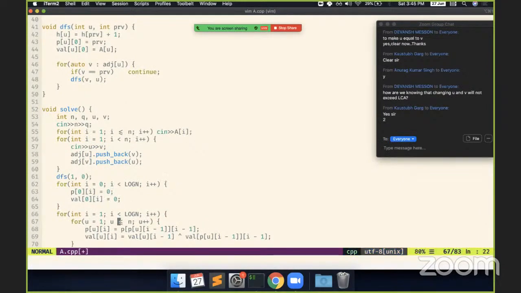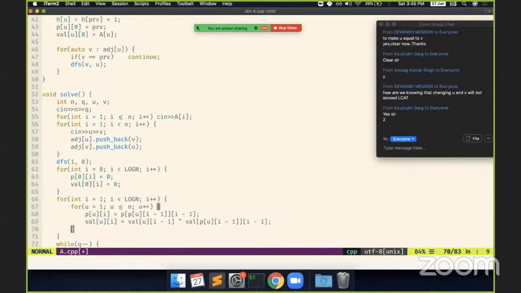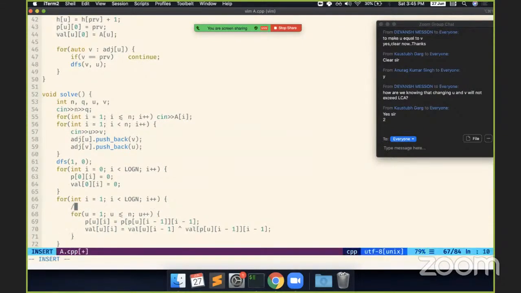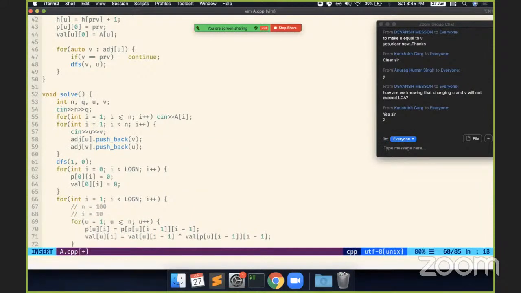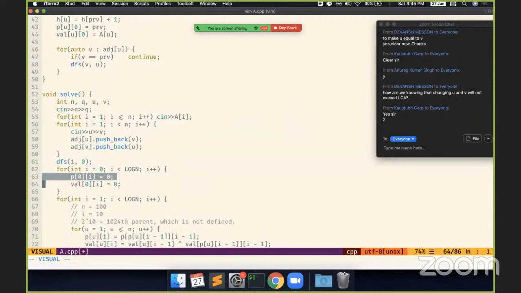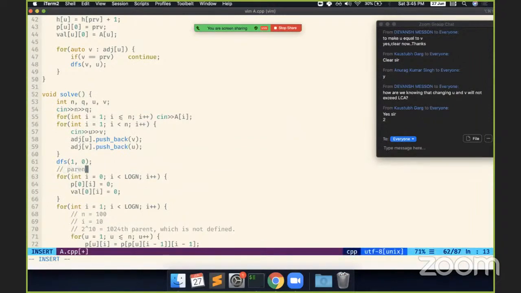These are basically, notice once you jump a lot of up, like basically let's say n in question is only 100, but your I is let's say 10, then technically you're referring to 2 to the power 10, which is 1024th parent, which is not defined. But our implementation still works. Why? Because notice I do a very hacky thing here, which is I say parent of 0 is 0 itself. So basically it's a self loop at the top of the tree.